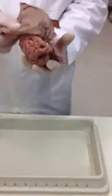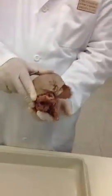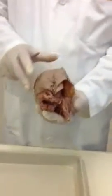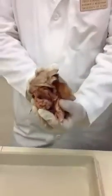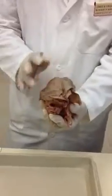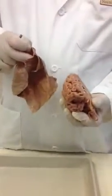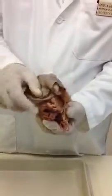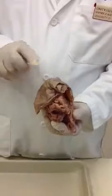So now I've got cerebrospinal fluid completely surrounding the brain because it fills up. And now I've got the brain completely full of cerebrospinal fluid. I've got cerebrospinal fluid between the dura and the pia. The arachnoid allows the brain to move just a little underneath the dura. And then I've got to get it out of there, because what's going to happen if I don't get it out of there? It'll continue to fill up and fill up and fill up. And it'll start putting pressure on the brain from here.